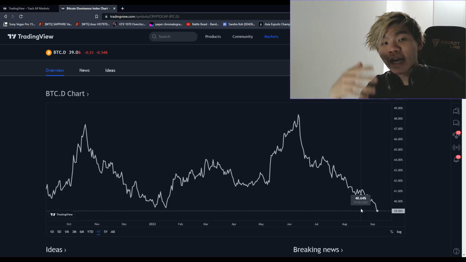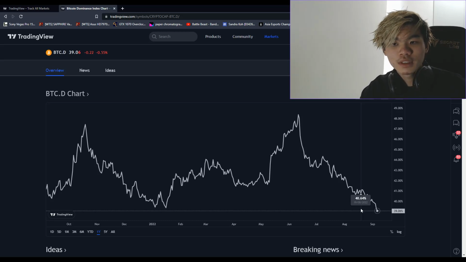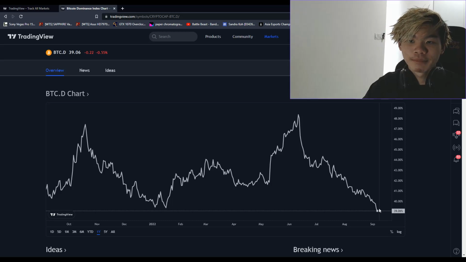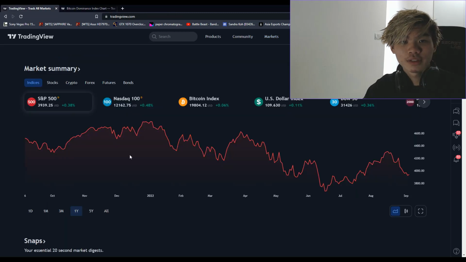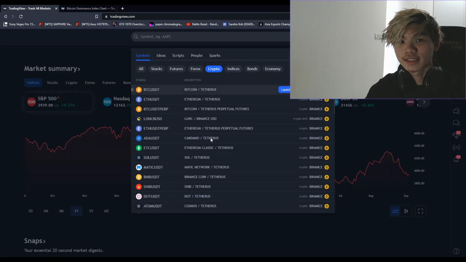So if you see a high one, well, that or the entire market's crashing. But looking at this chart, we can see that Bitcoin dominance is really low, so we're more likely to find plays in altcoins. Today we'll be covering swing trading and not scalping. So let's just start looking at some indexes.